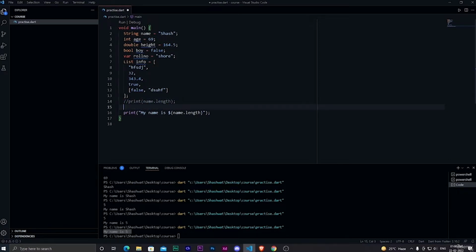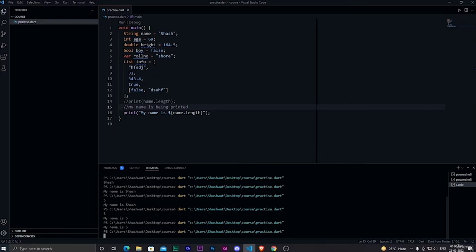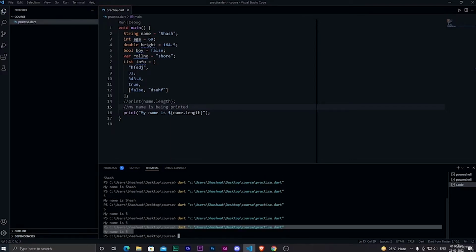You also use these slashes to write documentation, because for big files and big projects you need to explain to other developers what is going on so that they can help you. So right now I can just write here that my name is being printed. I can write anything with these double slashes. If I run this again, only "my name is 5" is being printed, nothing else. So this was string interpolation.